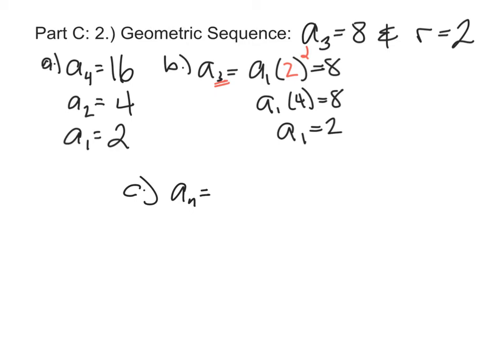Part C says to come up with a sub n. Again, we remember that formula as being the first term times the common ratio to the n minus 1th power. Our first term here we already found as being 2, so I'm going to plug that right there. And our common ratio is given to us, it is also 2, so I'll put that one in right there. This is a good enough expression. If you want to simplify it, we know that 2 is 2 to the first, so we have two exponents with the same base. If I multiply those two together, we just add their powers, and 1 plus n minus 1 is going to be n. So another expression for the nth term is just 2 to the n.